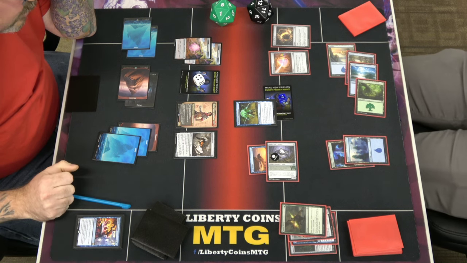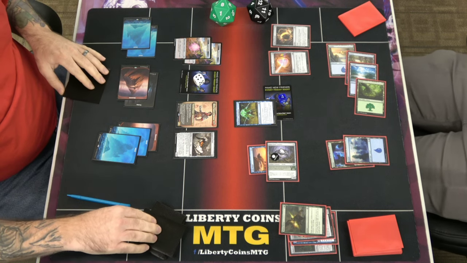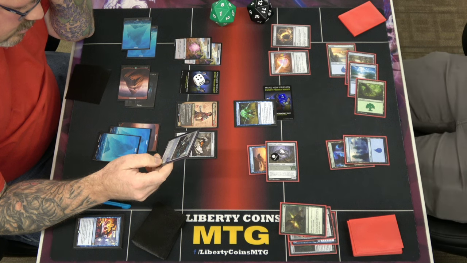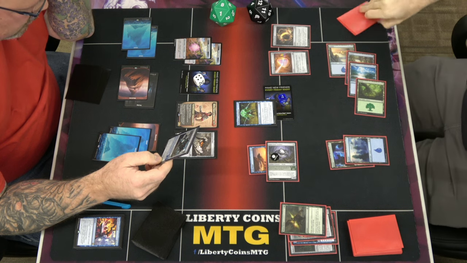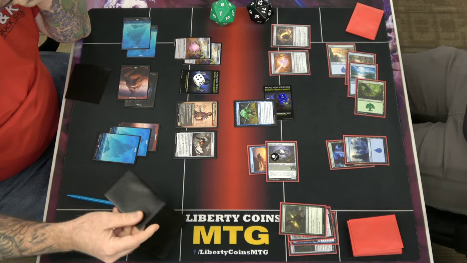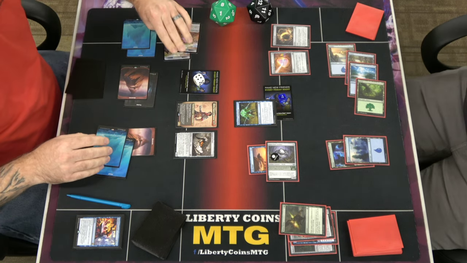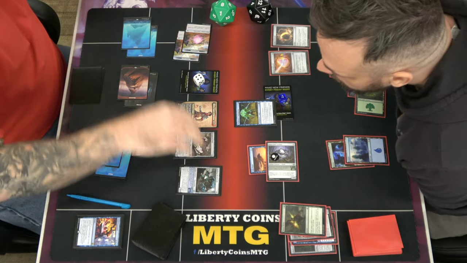Okay. But it can kill me next turn. Are you going to be on the play? Yes. Alright, I think I just scry to the top and draw this card. Whoa. Overstones. Cast a Bush Prototype Quest.